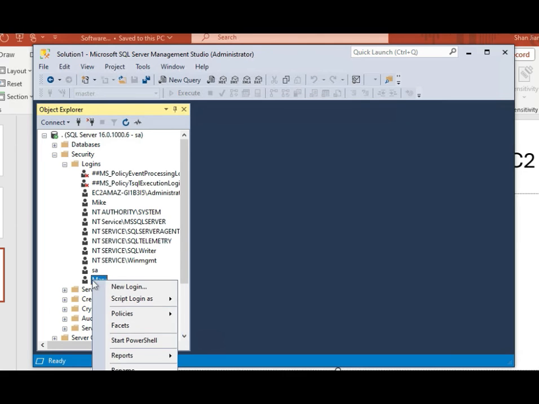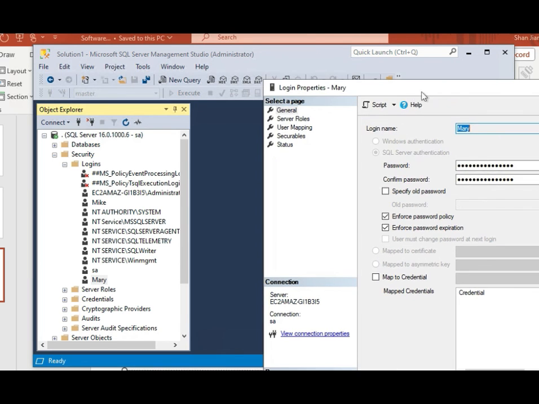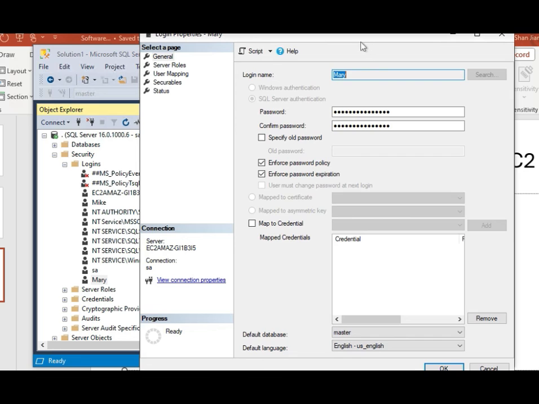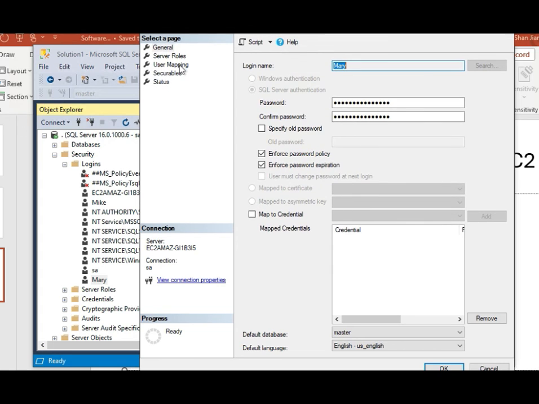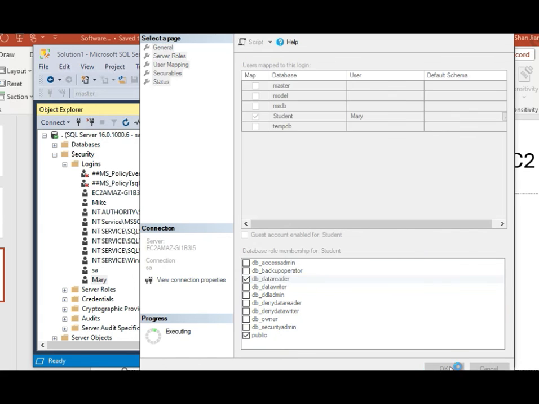To do so, we can right-click on Mary, hit Properties to reopen this window. From here, we can go to the user mapping and give Mary, for example, the data reader or DB owner privileges, either of them.